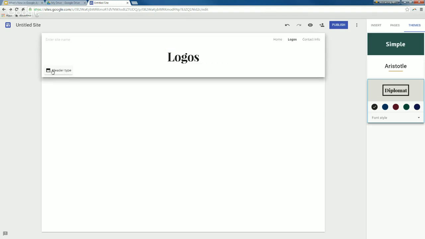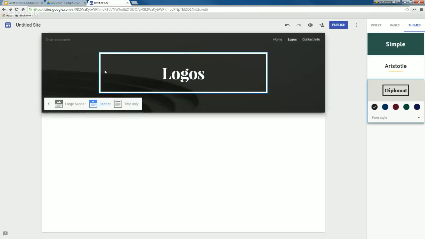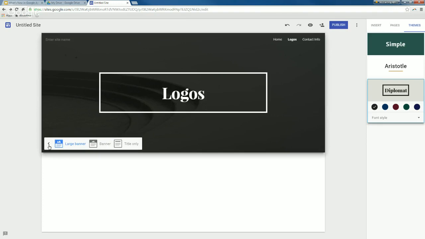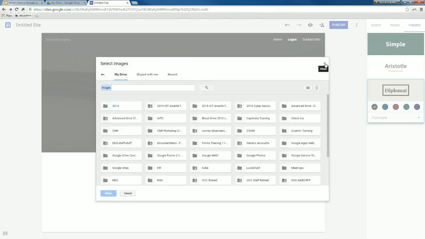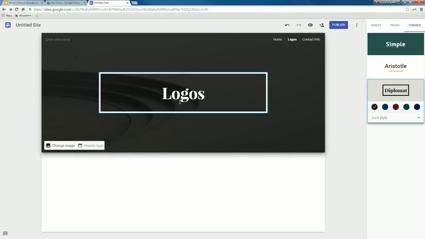If I come over to my banner, I can choose the header type. So right now I have title only selected, but if I wanted a background image or a banner, you can choose the size of that. You can also change the background image. And there is a gallery, typically of several different images you can choose from. We're running into a bit of an error, an issue here this afternoon, but you have a very long list of images to select for each page. So it's very interesting to look and see what options they have. You can also upload an image for your background for the banner, search through Google Drive if you wanted to as well. So they've provided users with several options.